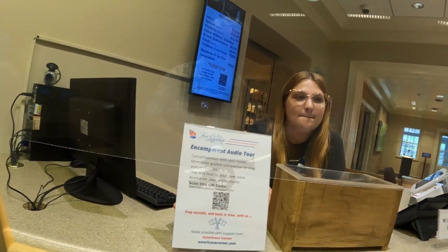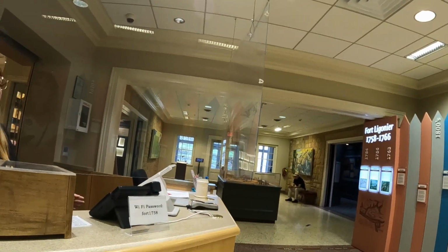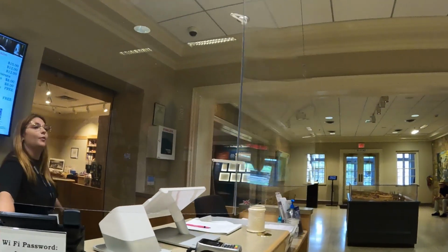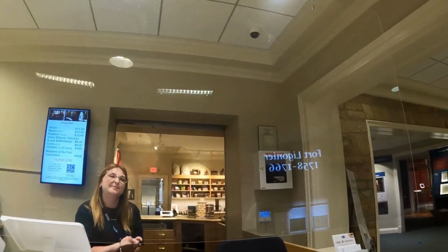Yeah, we have another sign. It starts right outside the second set of white doors. We have another sign right there if you need to scan it. And restrooms are through our gift shop to the right, down the first hallway. Okay. So if you have any other questions, my name's Nicole, and you're at the desk. All right. Thank you, Nicole. Thank you.